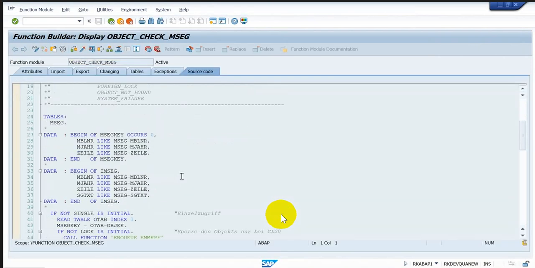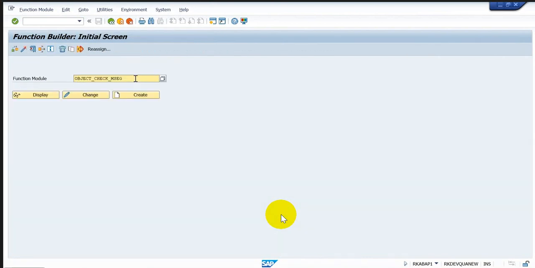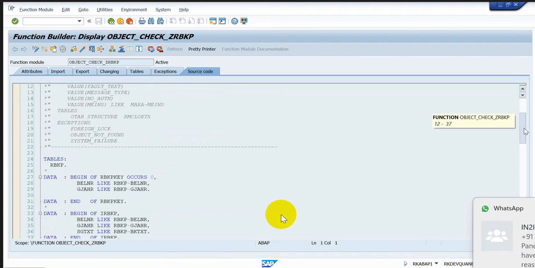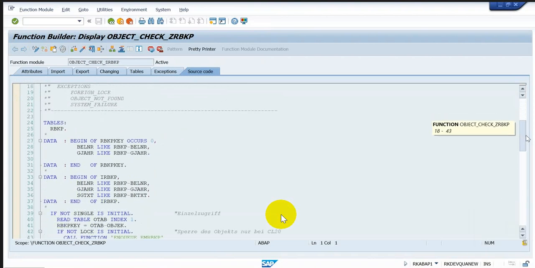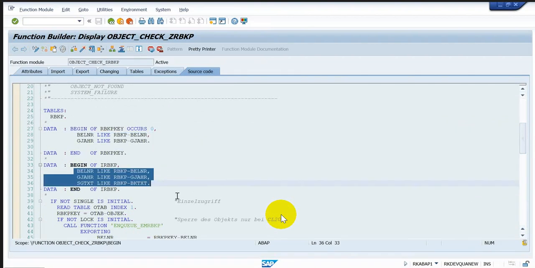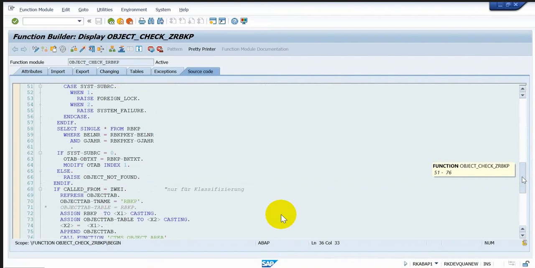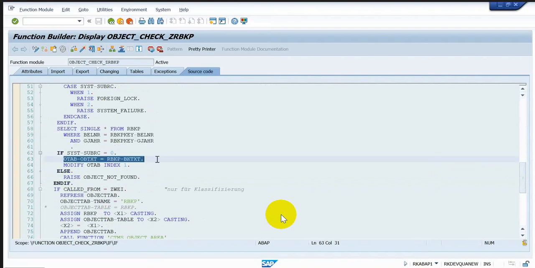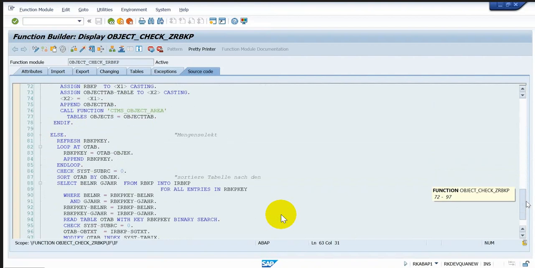You just need to copy this function module with the name of your object ZRBKP, and you have to change the code according to your need. For example, we need the two key fields here, and what is the text behind it. We'll get the values from the standard RBKP table and then provide the text to the description field of the document, and then you are good to go.